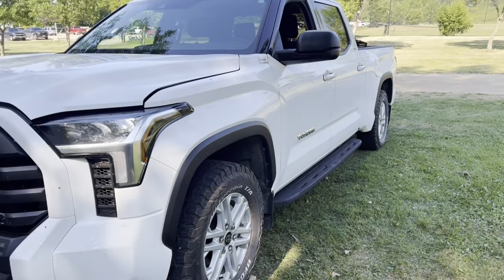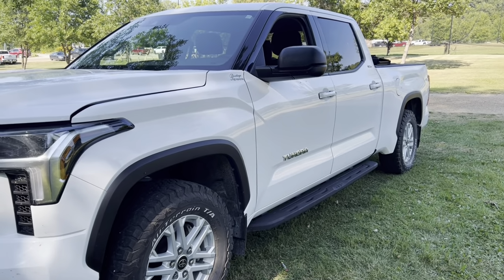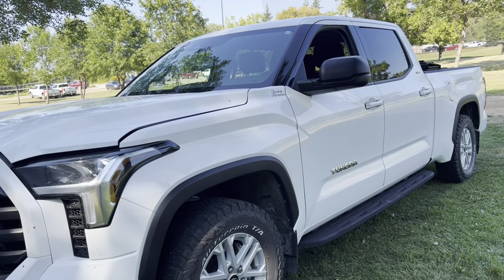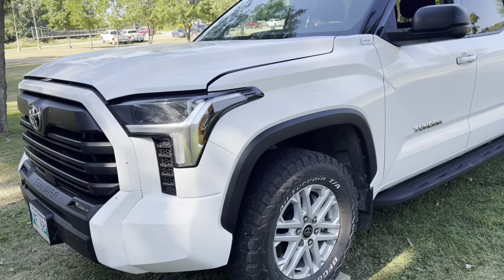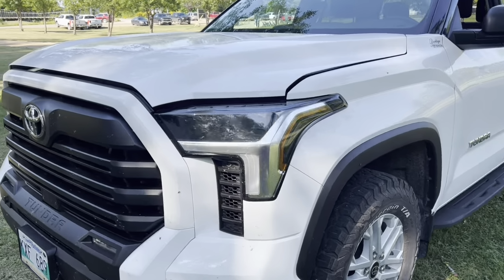I think they came in at about $200 for the hooks. Not cheap, but what are you going to do if you're stuck or somebody else is stuck? You're going to hook onto the spring? Going to hook onto that plastic bumper up there? No, likely not. What else do you want to see?